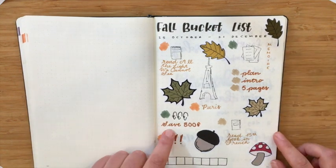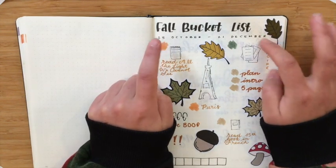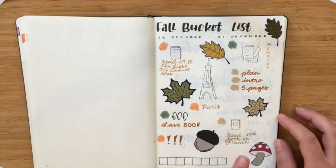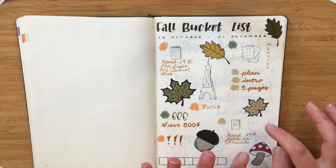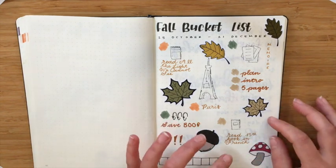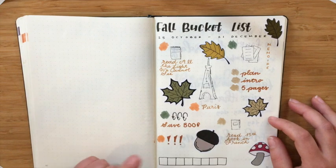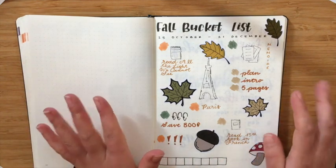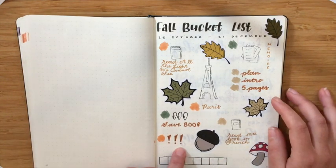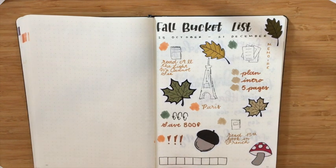I would like to save 800 euros from now until this time in December. And I would like to read my 15th book in French, because that's the last mini challenge that I have in my reading challenge for 2017 that I haven't quite finished. I also have a secret task that is something for you guys that I don't want to announce yet. So I just did a little exclamation point thing here, and then off camera, I'll go ahead and fill that in. And finally, I have my task bar.